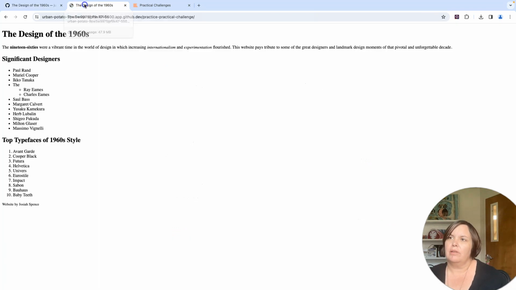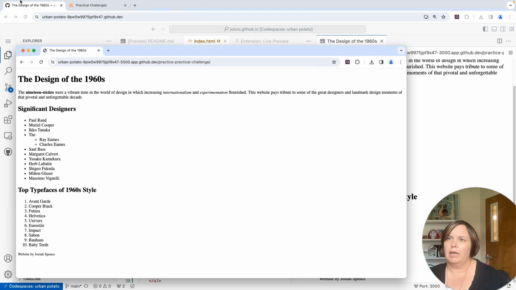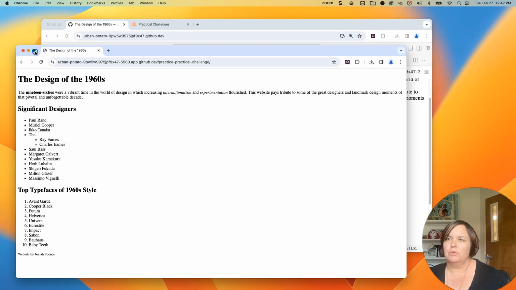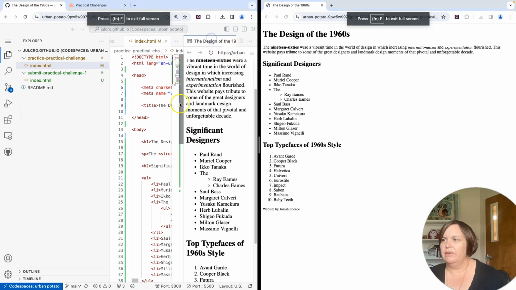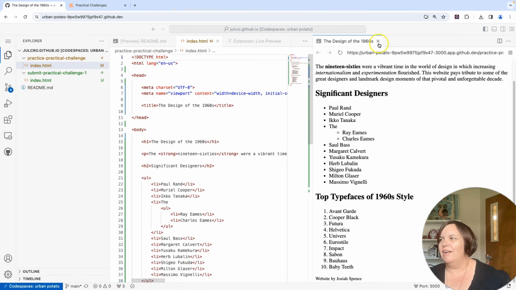Now the other thing I could have done was had this open. Okay, and then I can do like a side panel view. I could do it here, and then I would have this shut. But if you could get the live preview to work, that's the best. We'll have to look at that again. And it's okay that it was weird.